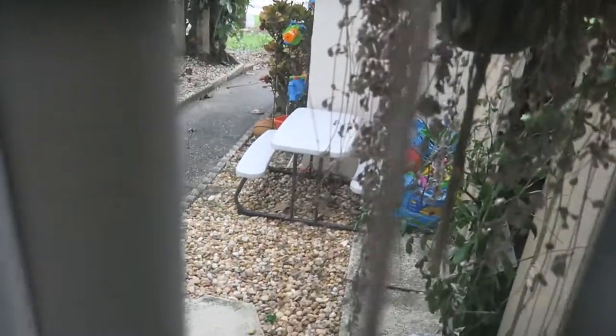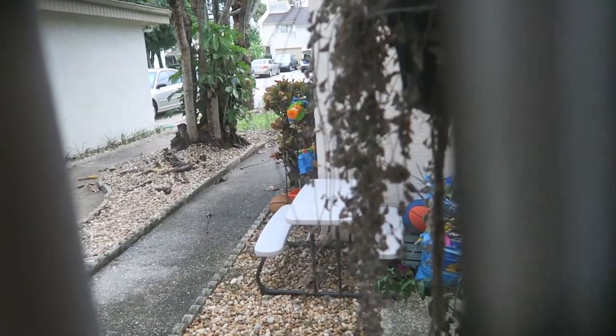The fan in the bathroom, everything. It was in the bathroom up there. It was in our mom's bathroom. The house was struck by lightning. Lightning struck our house.